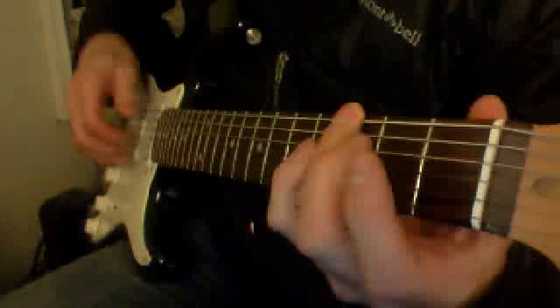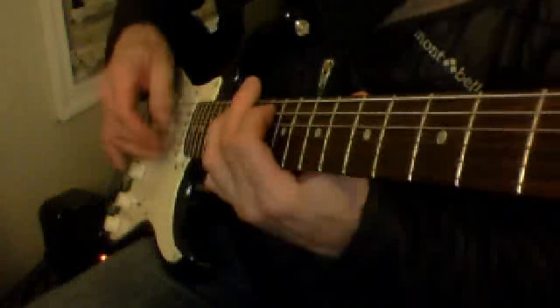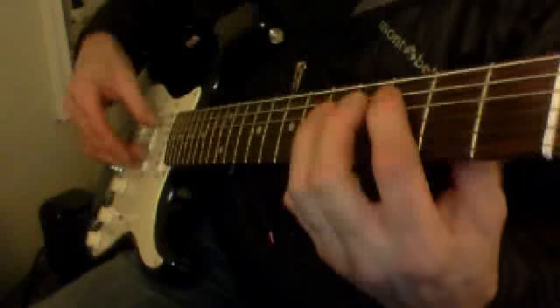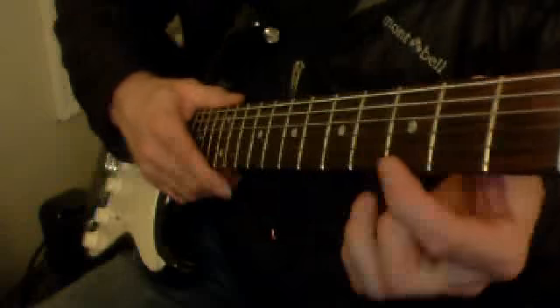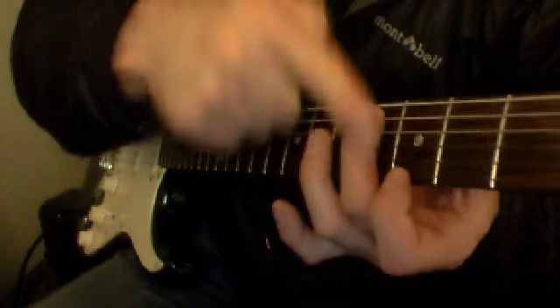We start out with this little thing down here that you'll learn in the beginning. It's just more of the same: go down to the 3rd fret on the 5th string and 5th fret on the 2nd string with the pinky. So pointer finger on the 5th string, pinky on the 2nd string — 3rd and 5th frets. The only other shape you've got here is pointer on the 1st string 3rd fret, middle finger on the 5th string 4th fret — 3rd fret, 4th fret on the 1st string and 5th string.